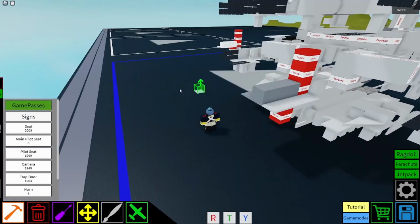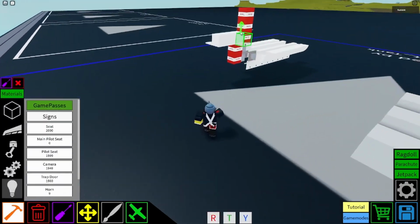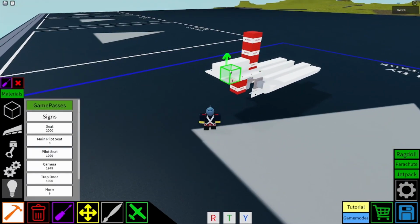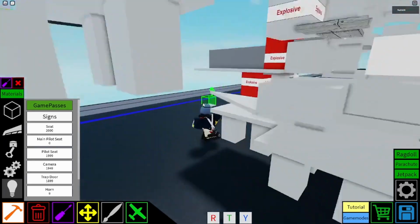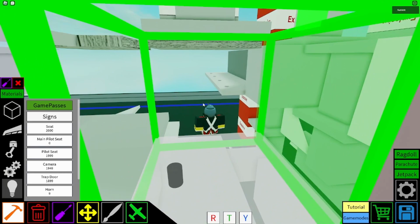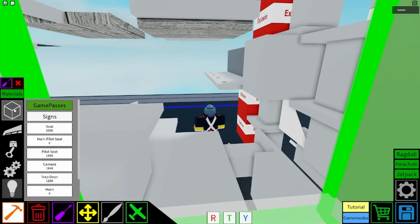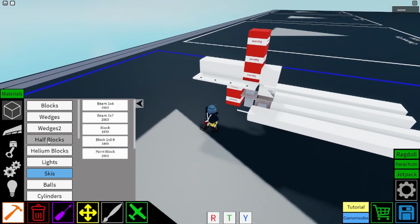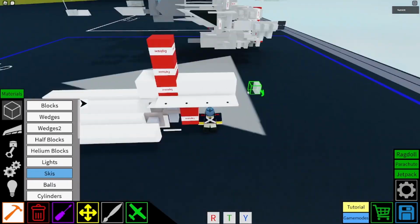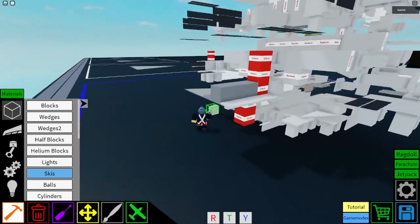So then we'll grab some more. Remember, it's all semicolon trapdoors. So whatever key you use for clipping everything together, your clip key. And then on the other side we have a block and then 2 half blocks. Block. Oh wait, is this what they want me to? Yeah, this is what they need.